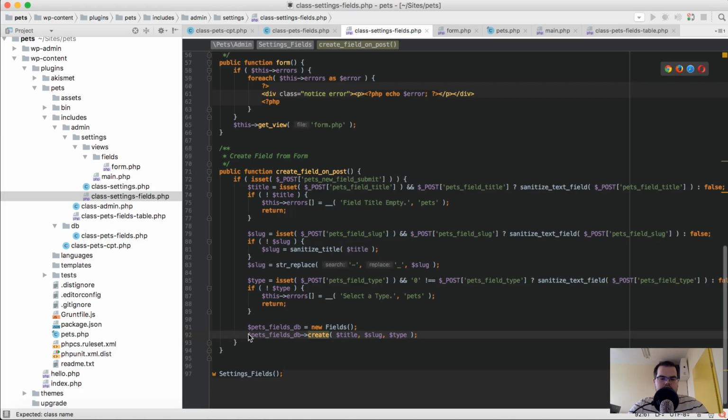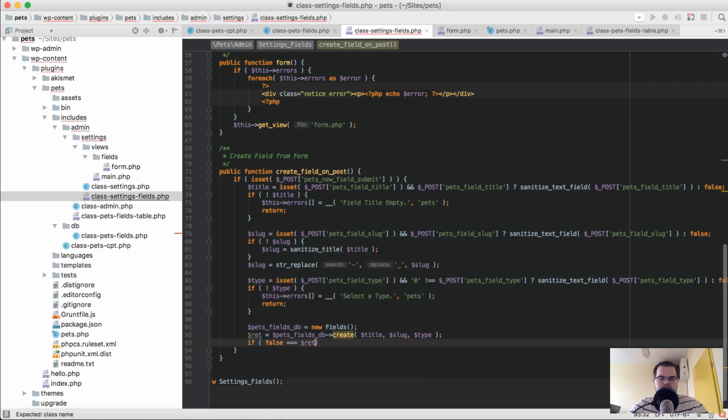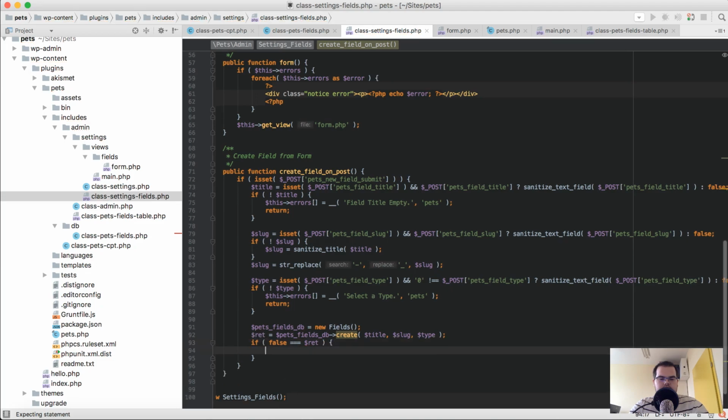Okay, and then we have a return value, and if false is returned, then we can also add this error and say something went wrong, we could not save, create the field.